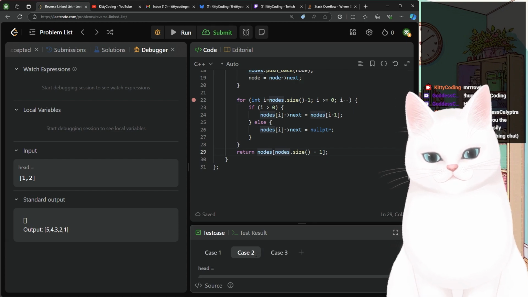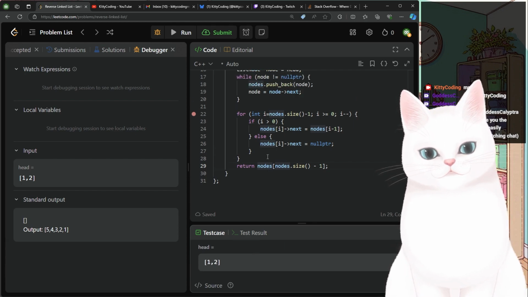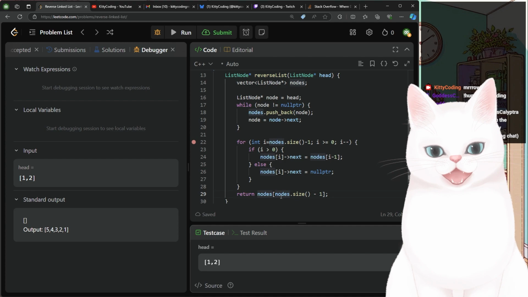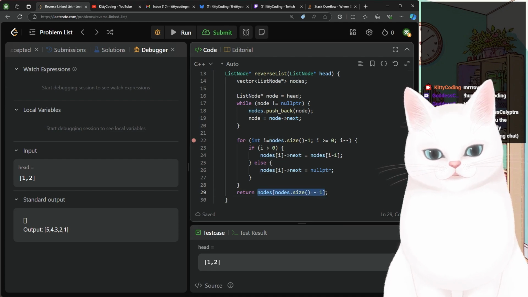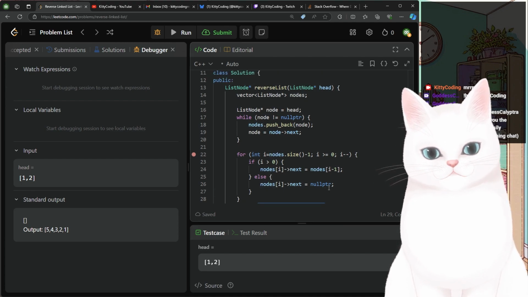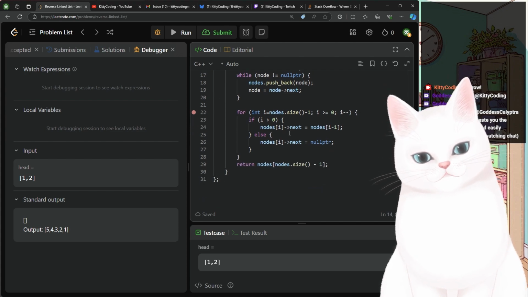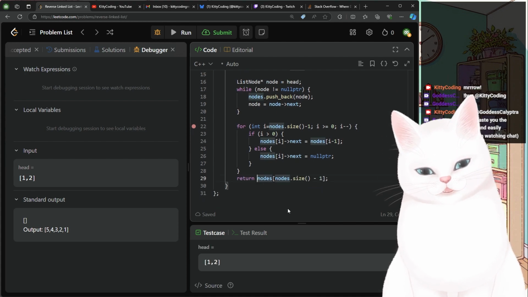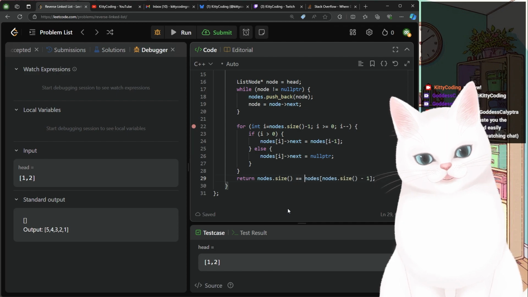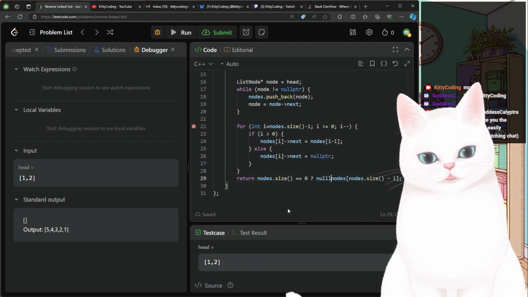Oh, it must have been one of the other test cases that broke. Let's take a look. Oh, of course, this won't work if the list is empty. We can't index into that. So let's think about the empty list case. In that case, this will be empty. So I'm just going to make a special case where I say if the list is empty, we return null.